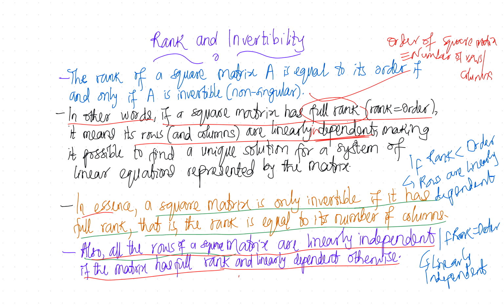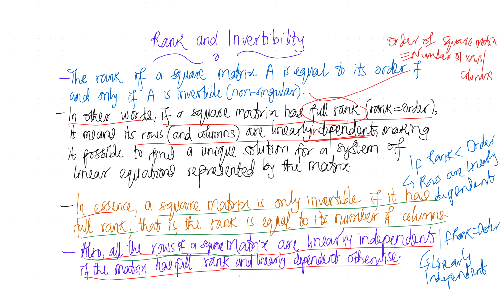Very important. Of course, you cannot have rank greater than order, because you cannot have any rank greater than the number of columns or rows a matrix has. So you can only have rank less than the order or rank equal to the order. Rank less than order, not full rank. Rank equal to order, that's full rank. Full rank means linearly independent. Linearly independent means you can find the inverse. Then you can solve the system of equations that will be arising from that kind of matrix.